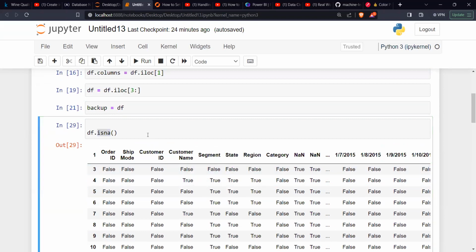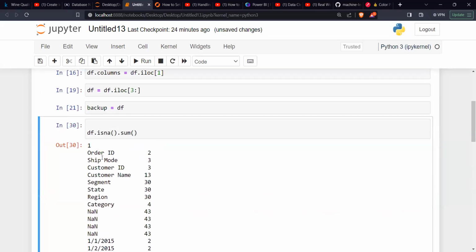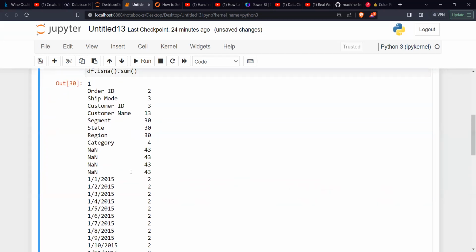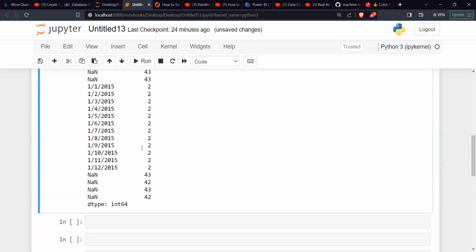What we can now do is use sum, which will count it. So order ID I have 2, ship mode I have 3, customer name I have 30, segment I have 30. Look at NaN, I have 43, which means completely missing.